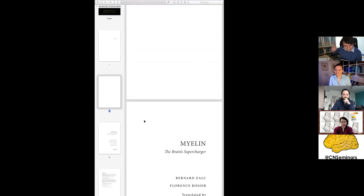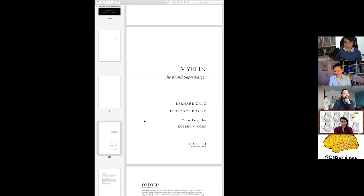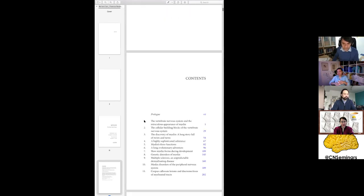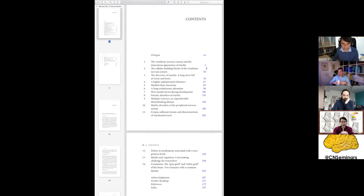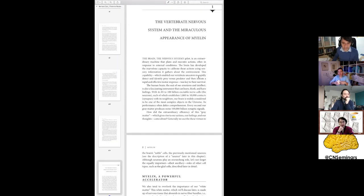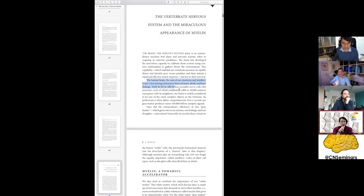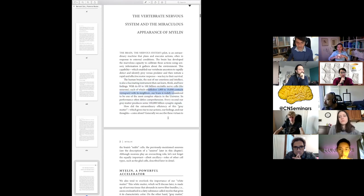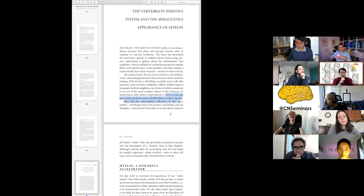from ICM in Paris, and it is jam-packed with very interesting information about glial cells, not only myelin. I took some notes in my printed version, so I'll try to find them inside the PDF. If you start with the first chapter, here you have the real numbers that correspond to the number of neurons in the human brain, the number of synapses, and the number of synaptic signals that happen every second.